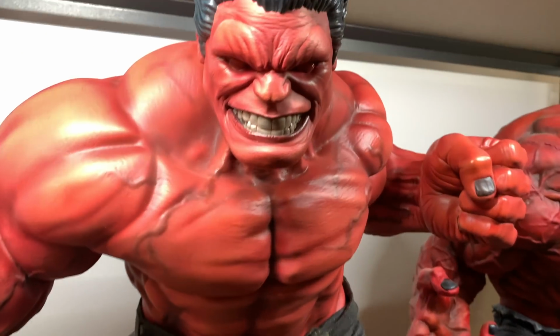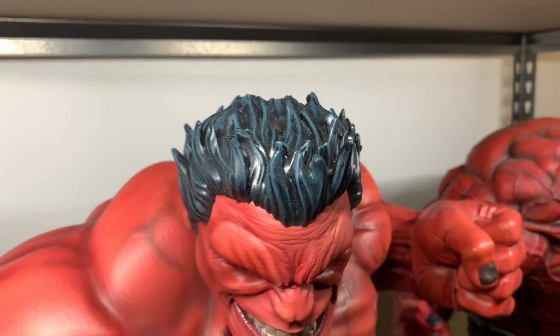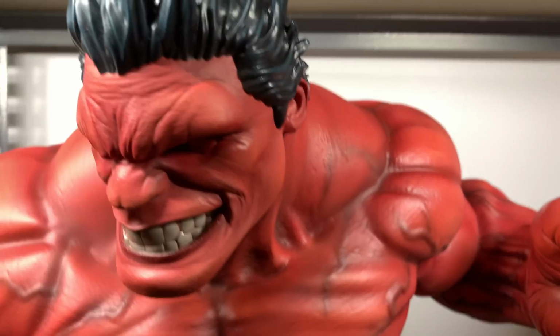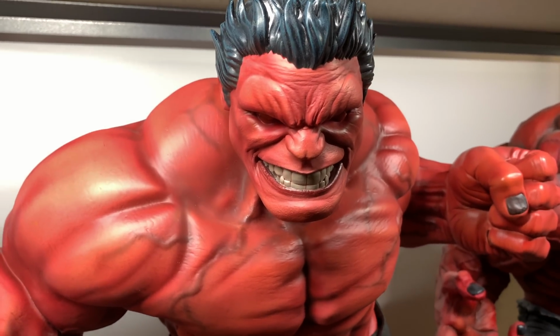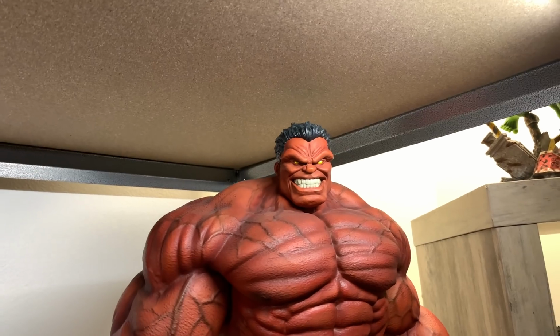So let's look at the portrait, which is what's different. So typically with your General Ross, you have a little bit of spiked hair. They have some blue highlights in there, kind of a buzz cut spiked hair. And of course you see a different portrait. Just like the other ones, this is all one piece. I'm just not a fan of this General Ross portrait. I have a few other ones right here and right here. This is more, to me, more of a General Ross, Red Hulk, or Rolk.